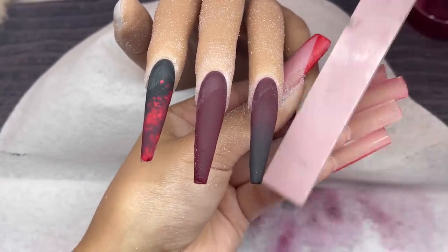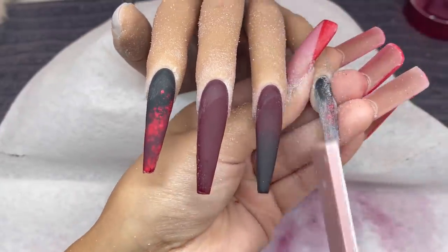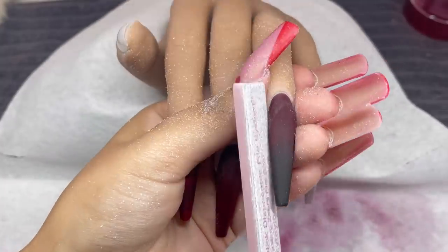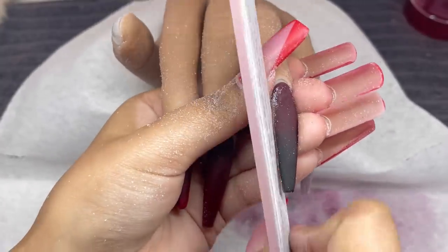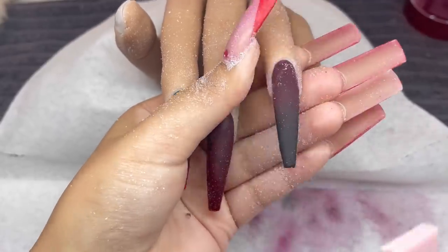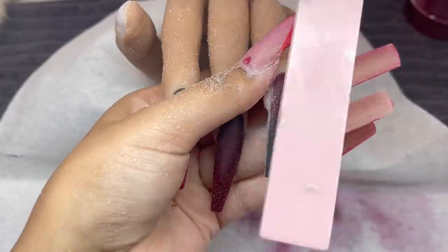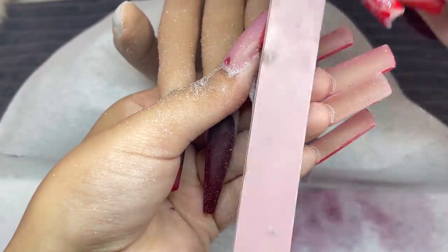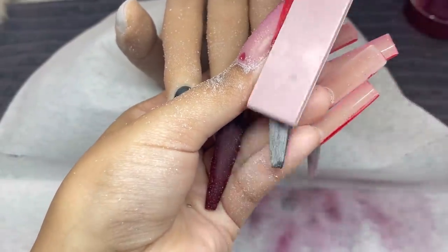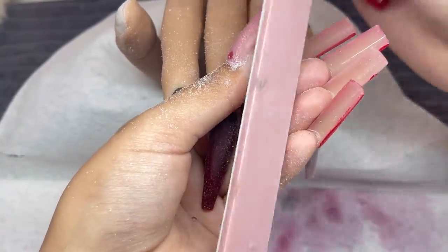It's been my go-to. I feel like I get everything done a lot quicker, and you get such an even transition from the cuticle area down to the tip with your hand file. You have better motion of it versus an e-file, so I feel like it is a better alternative specifically for long nails. So I'm just going vertically up and down, making sure that I'm filing with the same amount of pressure throughout the entire nail, because you do not want to overfile one side or the other.